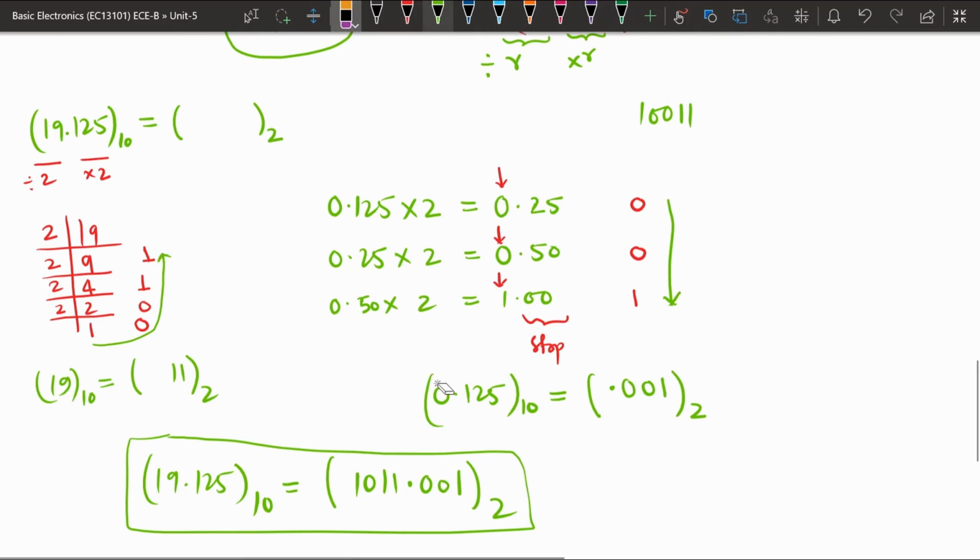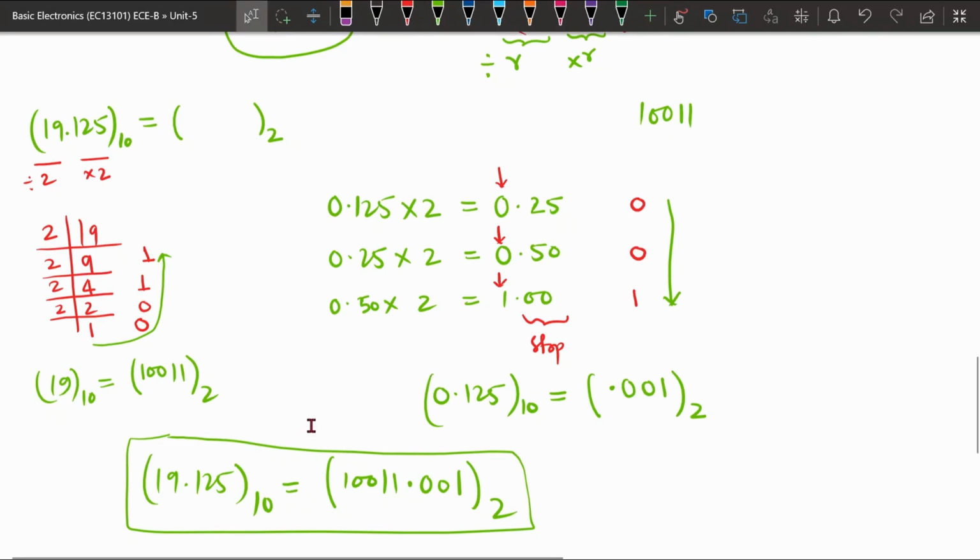Once we are dividing we need to consider the remainder. When we divided 2 by 2, it goes 1 time, but there was a remainder 0. So we need to consider that 0. I forgot to write it here, so it will be 10011. So the equivalent representation is 10011 point, and this is the fractional part equivalent. I hope you have got the point.